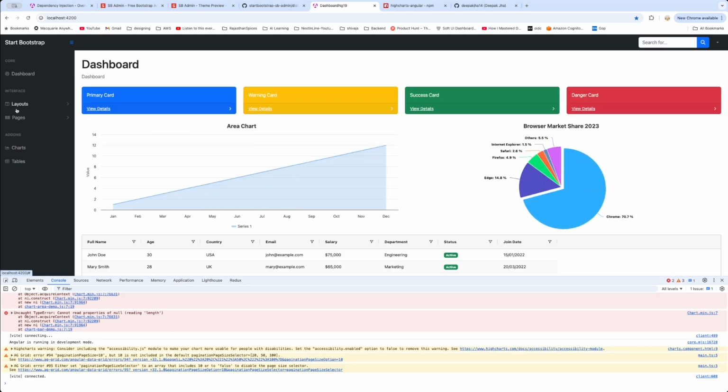I don't think so we need this interface at this moment. For example, layout is just another way of displaying some of the layout. And here in the case of pages like login, register, and forgot password and error, I don't think so we need this, because we are going to be doing the OAuth and OIDC implementation of AWS Cognito in the next tutorial. This is going to be very, very interesting, and I'm going to be displaying how to create an API and later how to deploy the same in the AWS cloud. So it's going to be a full stack tutorial.